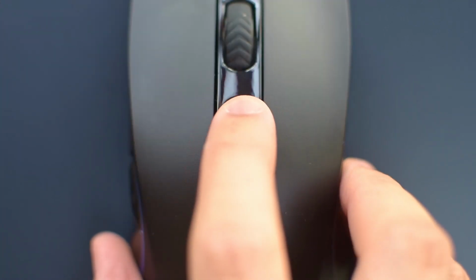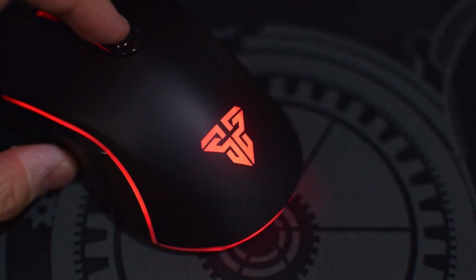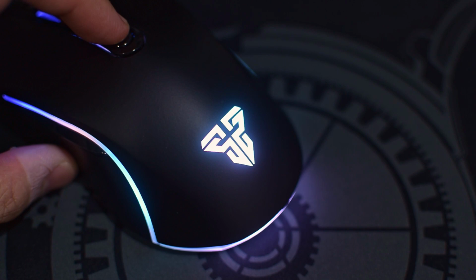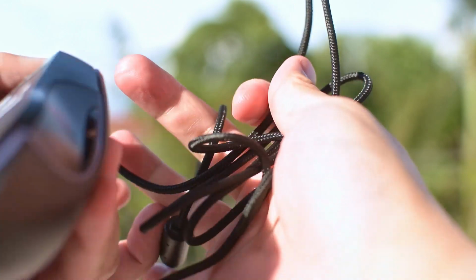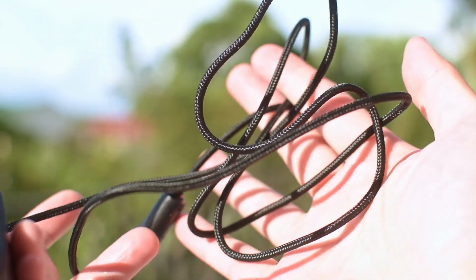There is a DPI switching button here behind the scroll wheel that I'll get to in just a bit, and there is also a lighting profile button here that allows you to cycle between the lighting modes of the mouse. Speaking of lighting then, the mouse has light bars around the body, around the scroll wheel, and of course a light up logo on the back that shows off the Fantech logo. You've got a braided cord on the mouse, and I do like it as I find that it's quite soft to the touch and bends, so it shouldn't get caught easily and get in the way of moving the mouse.